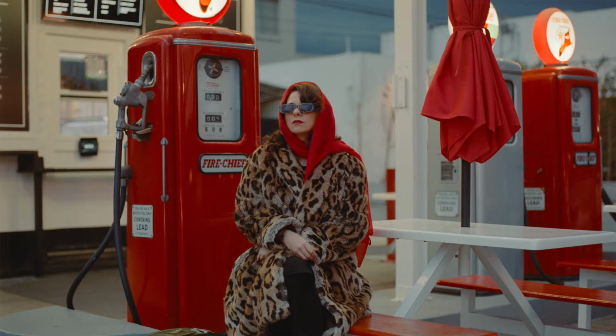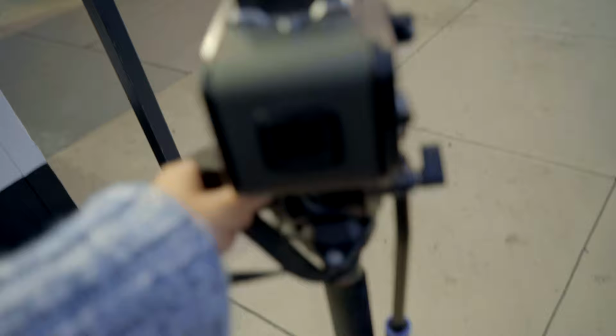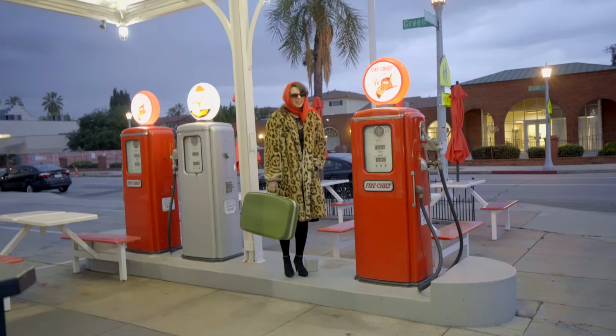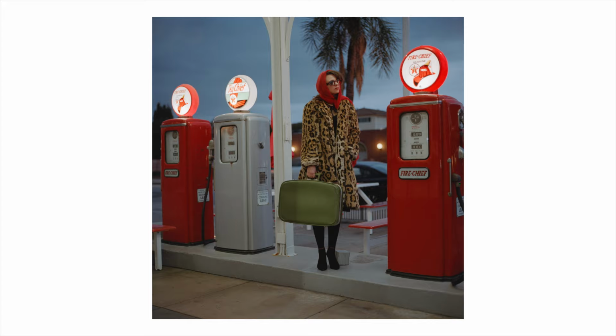Some of you guys left me comments recommended me using a monopod for the Hasselblad, and I tried it this time. It really helped me with framing, especially focusing. There's one car parked behind. The car behind her really bothered me, but we were losing light. I couldn't wait much longer. Maybe I should just go and ask for them to just pull up a little bit. Oh well.